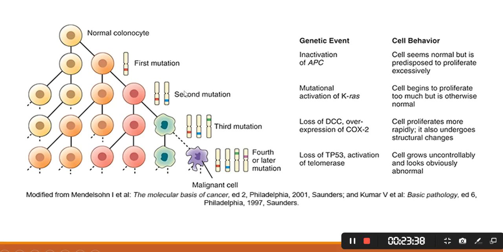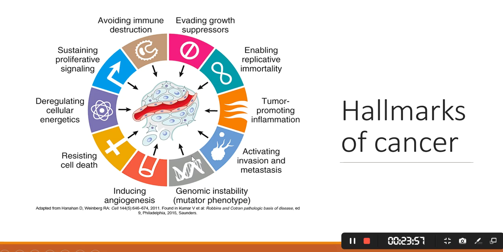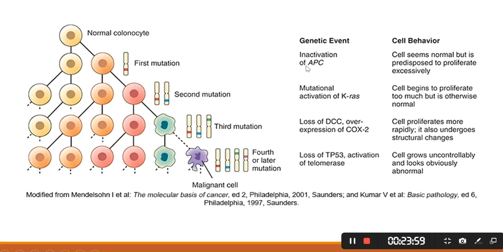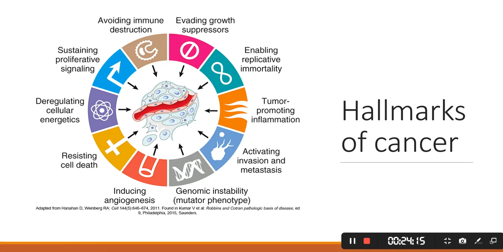Okay, just what I said. You see over here, the first mutation, the second mutation and the third mutation happen, and at the fourth or a later mutation, the cell turned malignant, right? So here there was just injury happening, and now that so many mutations have happened and it has all got together, it becomes malignant. Yes, I noticed that there is some genetic language over here. I'm sorry, just ignore it. It's just too much, so we are not going into so many details, but this is just to show you the image.